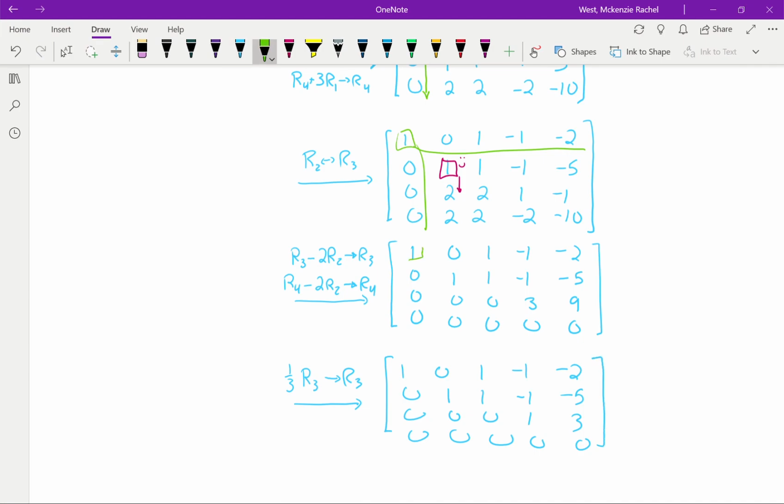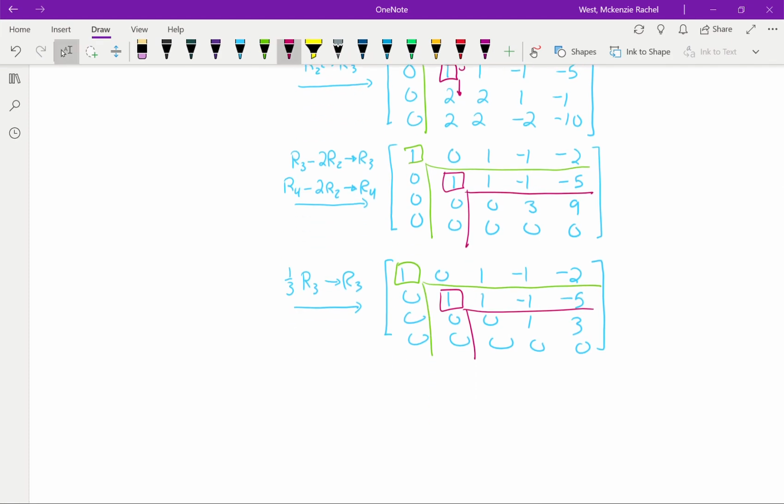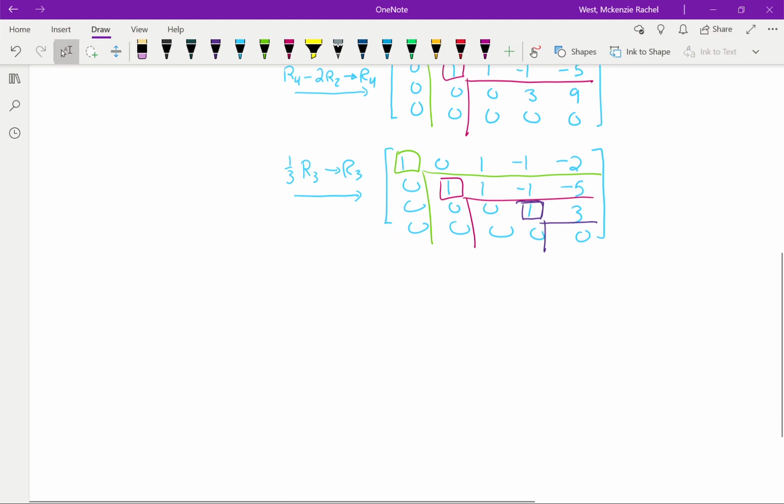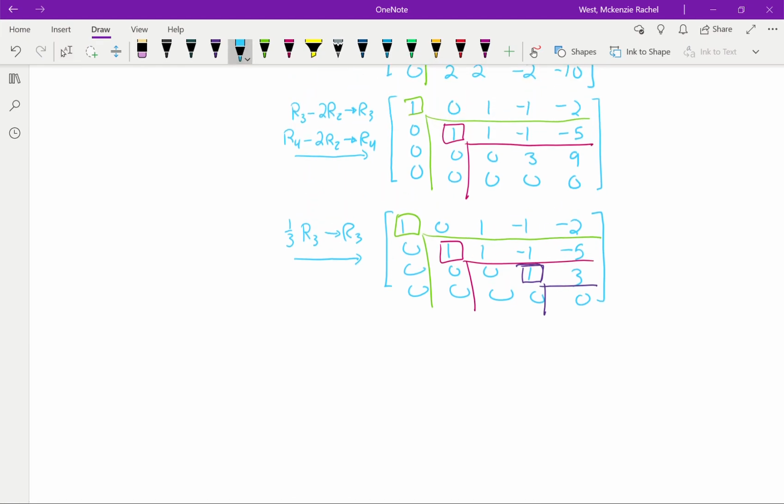Alright, and excellent. So if we want to, we can mark everything out. So what we see is that all of this is done. Mark all that. And look at that. We in fact can mark out this last leading one, and every leading one is in the right spot. It's to the right of any of the ones above it. It has zeros all below it, and the 0 row that we ended up with is at the bottom of the matrix. Alright, so yes, this is now row echelon form.